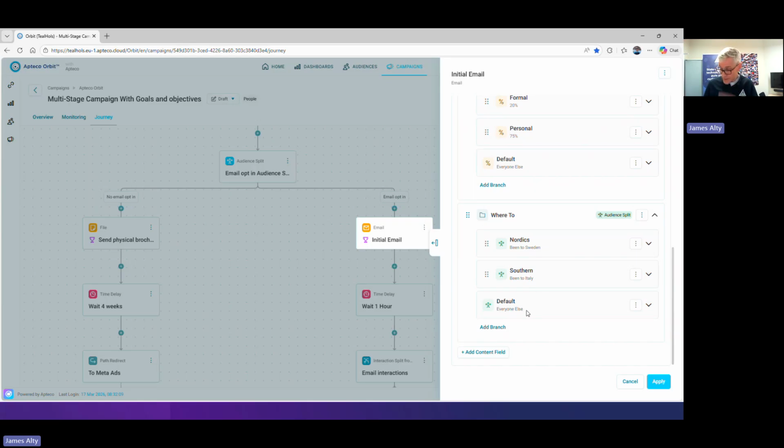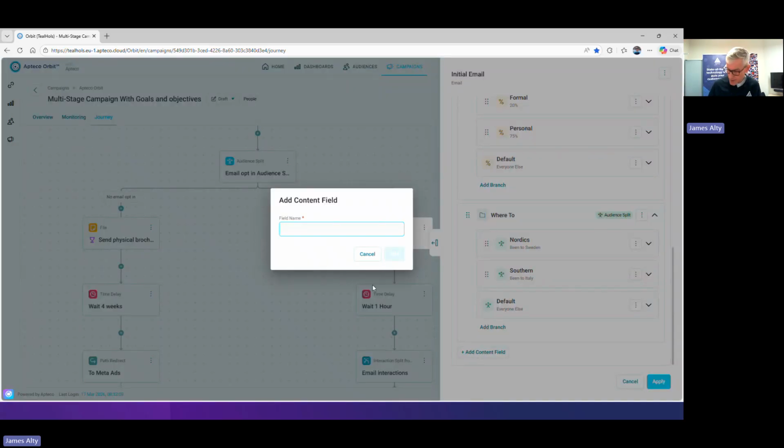And the final thing that I was going to show you that I didn't really manage to show earlier today on the live webinar is the use of external attributes. So let's just have a look at using an offer code. Now, your offer code might be created in your central ERP system or in your CRM system, or some other campaign platform, for example. And you want to link that and make sure you're using a valid offer code.